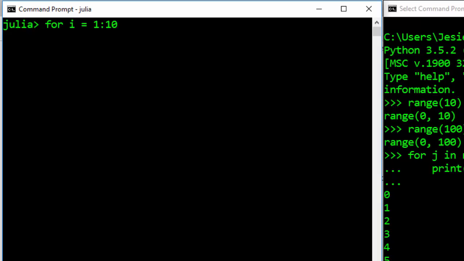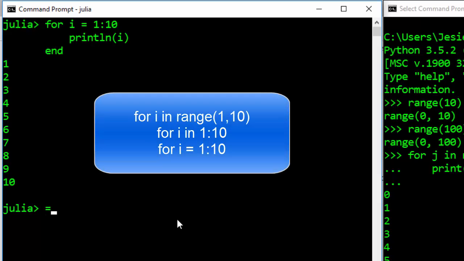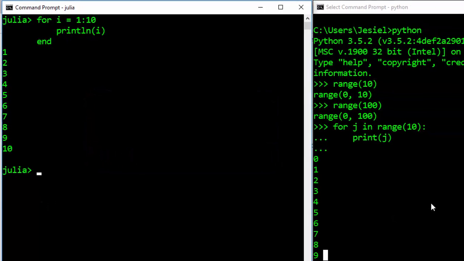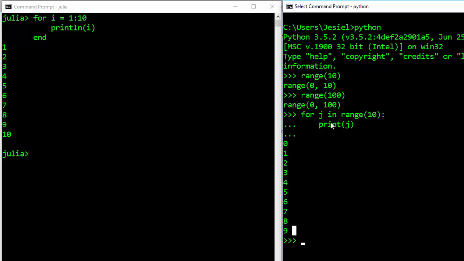Then println i and then end. See, it's going to give you the same thing. So there are 3 formats you can use: in, equal to, or the range format. So that is for Julia. For Python, this is how it's done, as we have already taught.